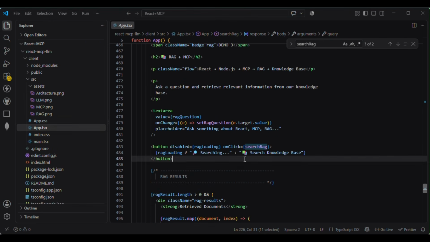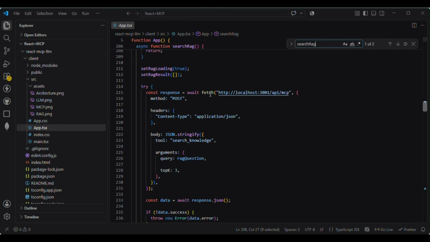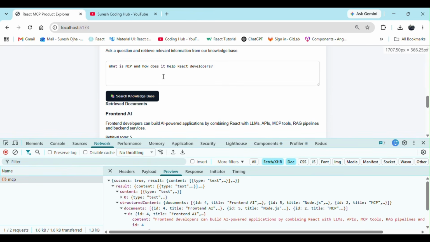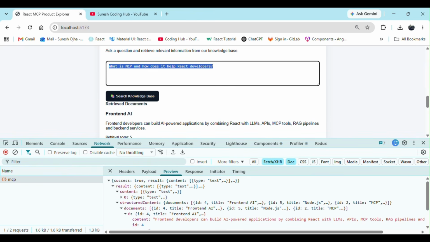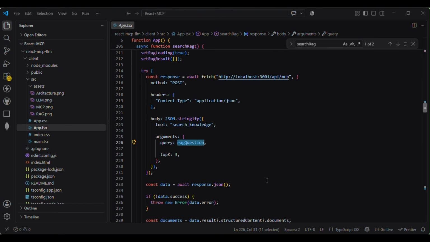Whenever I click on the search RAG, I'm calling this method where we have a fetch. We are calling this API, and we are passing our arguments: the RAG question, whichever we have entered here, that is my need, and my tool name.